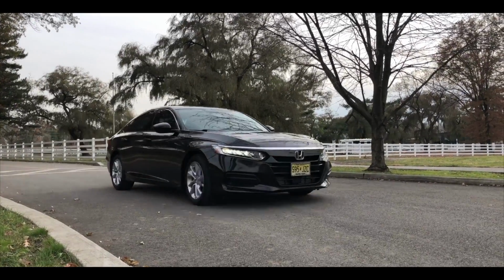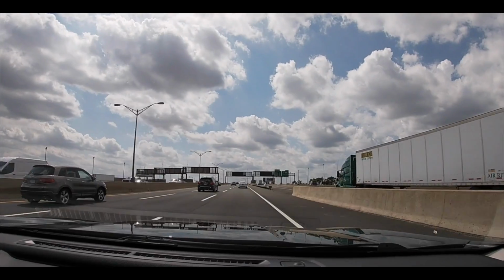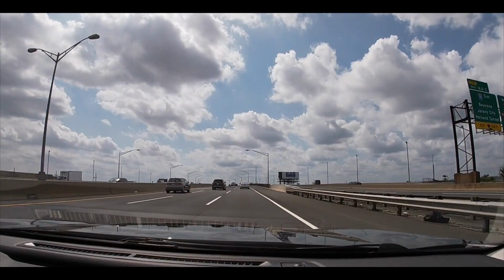The things that you experience in the cabin are some of the drone and the takeoff, of course. And the cabin I wish was a little bit quieter, keeping more of the outside world out. You do get some wheel noise on the highway. You get some sounds from the outside, but it's really not that bad of an experience. The car itself is fairly quiet, very low levels of engine noise coming into the cabin.